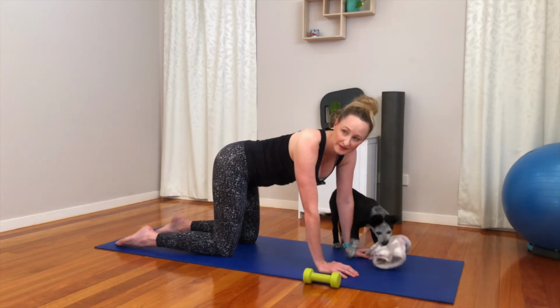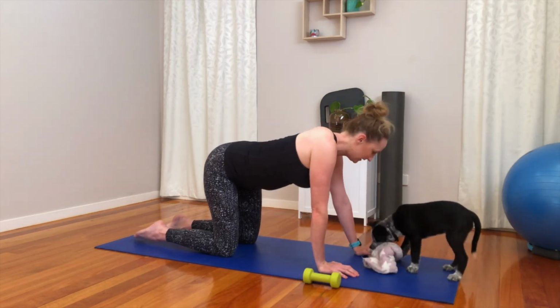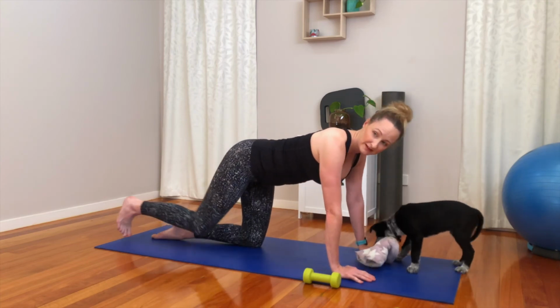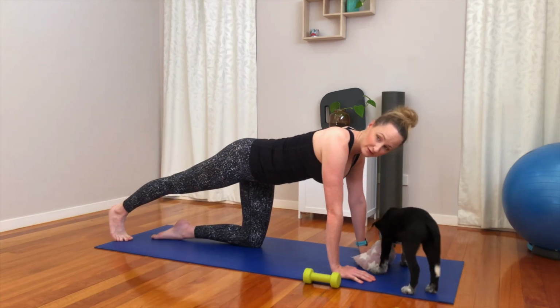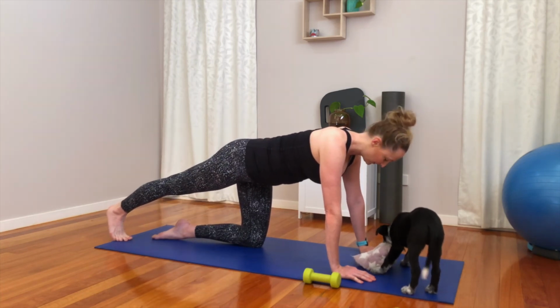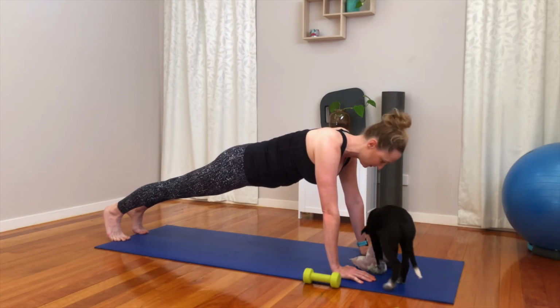And we'll finish with one last cat-cow here. Hopefully being able to go straight into a plank. So if you can, just one leg back. Remember, it's absolutely fine to plank on your knees. If you do that, I'll show you the variation just in a sec. But lifting straight up if you're feeling strong.